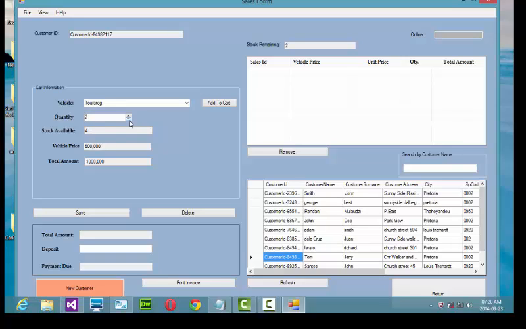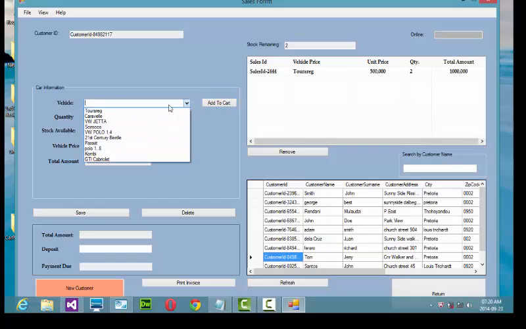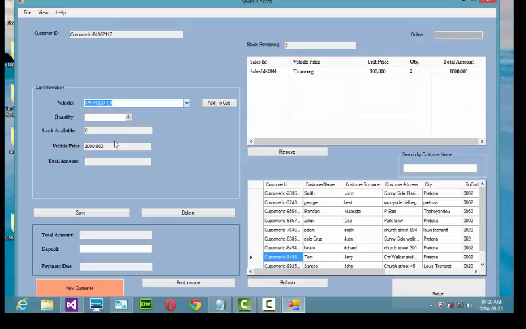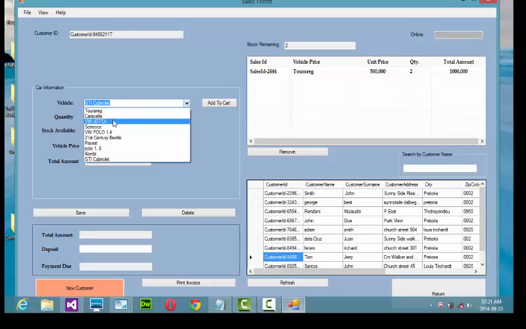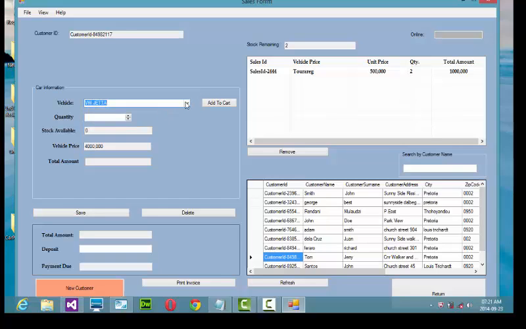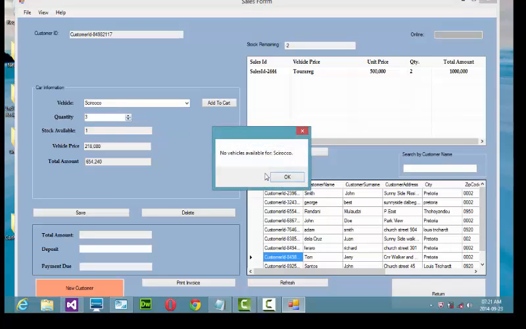Let's say Tom Jerry needs two Polos. Then you add there, and for 1.4 there's nothing, and the Passat is just 1. We don't have anything in Kombi yet. Oh man. Okay, let's just add the Sirocco. Only 1.